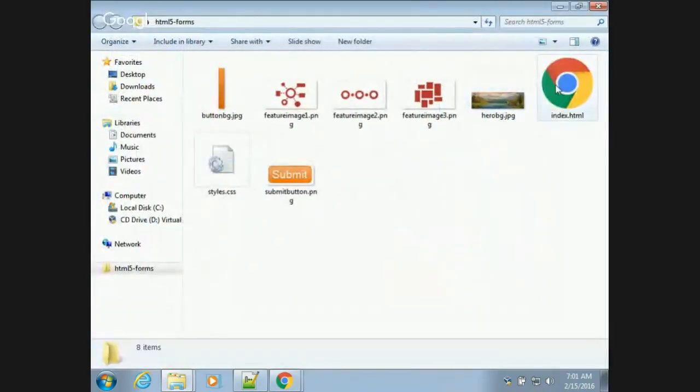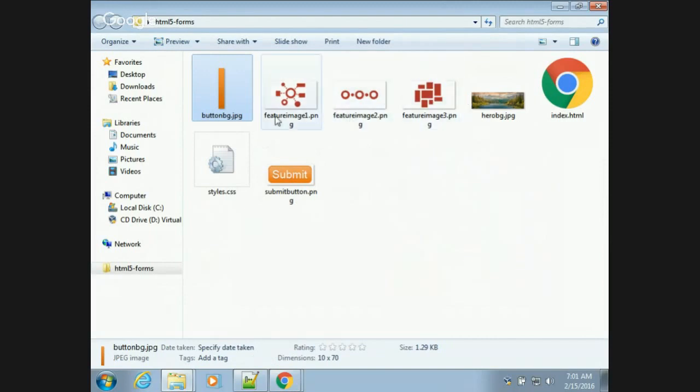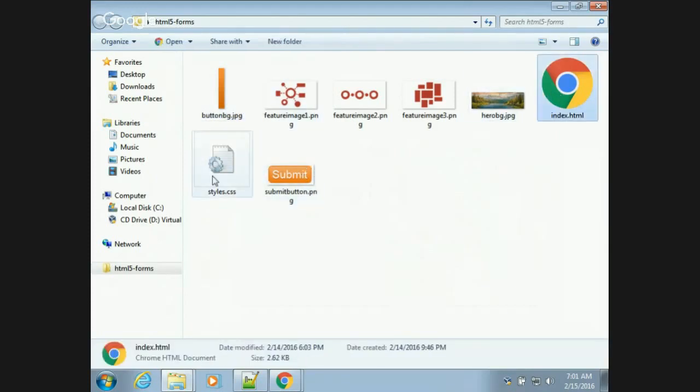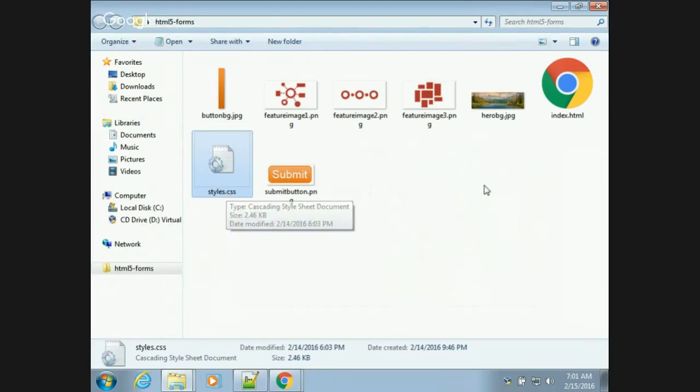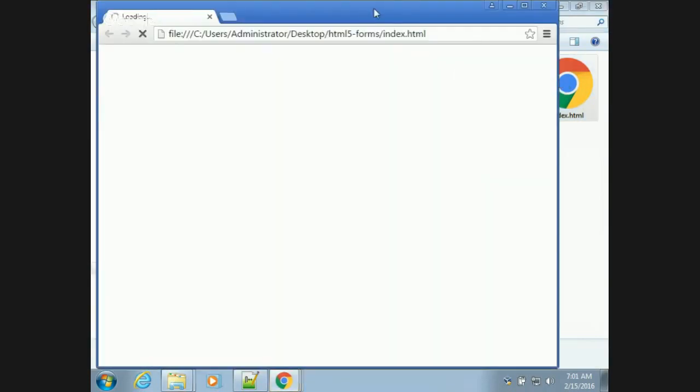Here is the index.html file, and six other files that are images, six images, one index.html file, and one style.css. We will create all these.